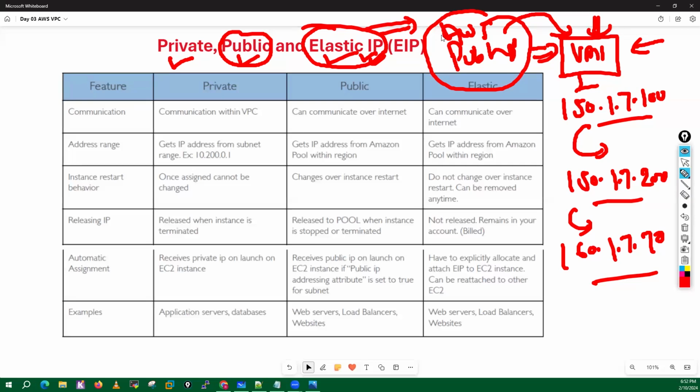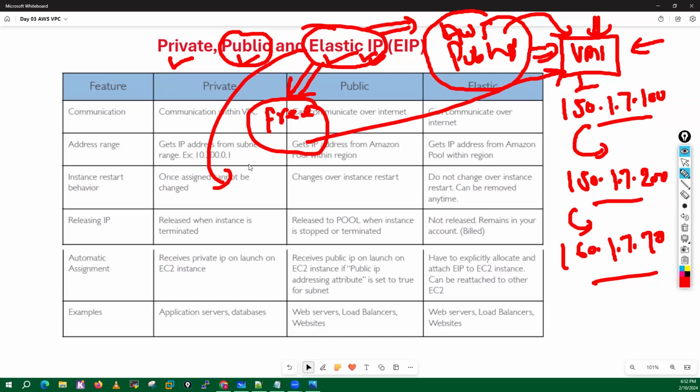If you allocate the elastic IP from AWS, it's free. But it is only free if you have associated this IP with one of the VMs. If you have just booked that IP address, but you are not using it, then you have to pay for this IP address. Just remember, you have to pay for this IP address.